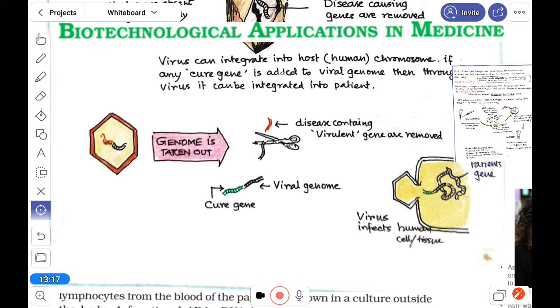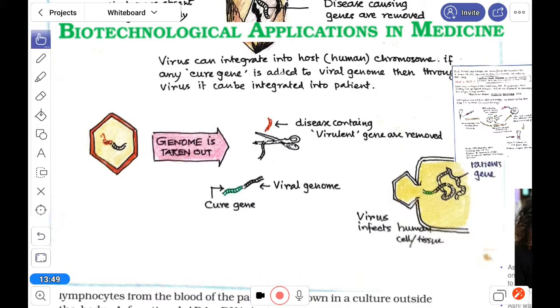Okay. So why are we using this dangerous virus? Because we are using the property of the virus. The virus can easily infect the cell, some specific cells very easily, and almost every cell it goes and infects. So this power of infection, power of entering inside the cell, that is what we are using from the virus as a vector.